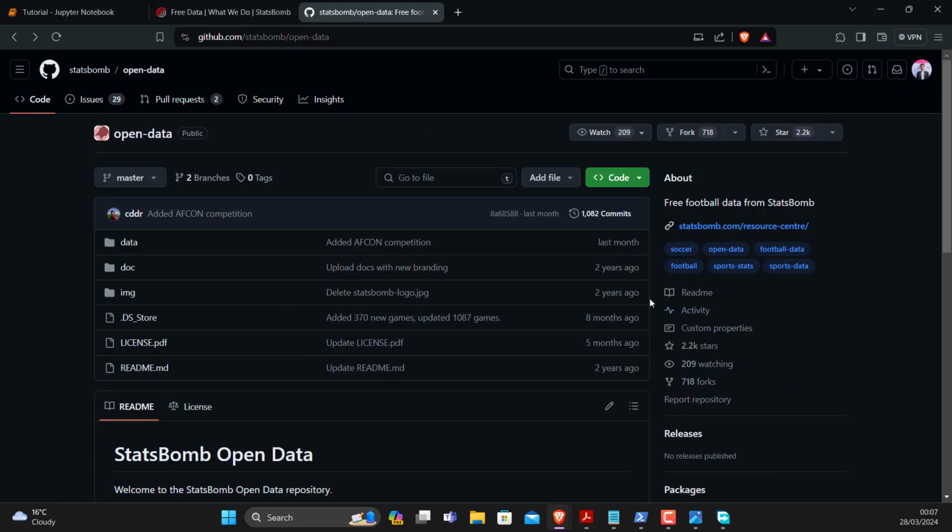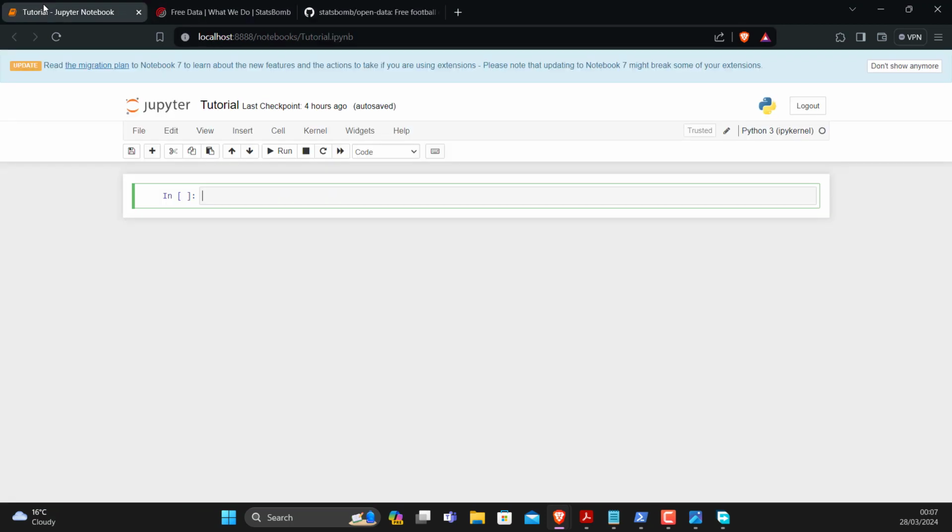So let's get started. I'll be using Jupyter Notebook. You can follow along in any other IDE. The libraries you will need are, first of all, the statsbombpy package. If you do not have this, please install it before proceeding.